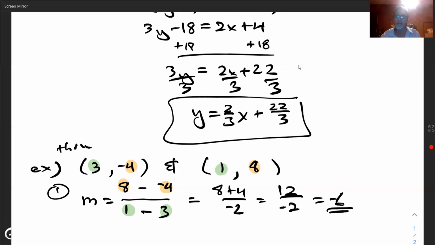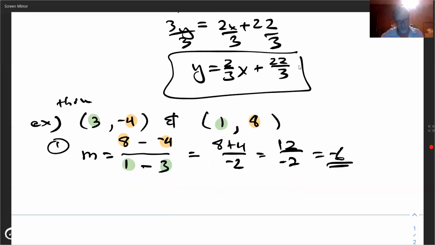Okay, take a break. You found the slope, but now we've got to put it in the point slope formula. Ready? All right, so step 2 is to actually find the equation. So this is where we do that y minus y1 is equal to m times x minus x1, like so. Okay, well, let's put them in.